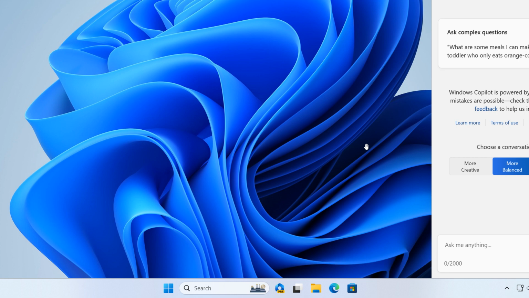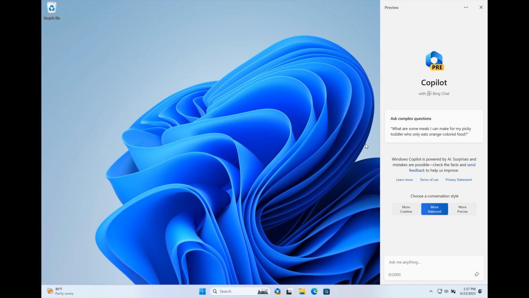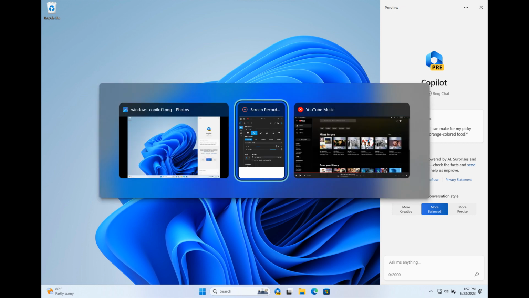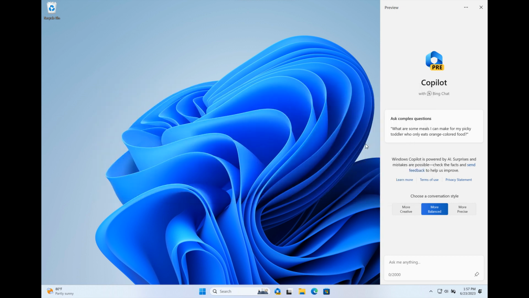Now, moving on to why I think there's a bit of work to do, because there are known issues, and two of the known issues are regarding Windows Copilot, where Microsoft says you can use Alt and Tab to switch out of Windows Copilot, but not back into it. So basically, that's a known issue that still has to be resolved. And Windows and C on your keyboard will move focus back to Windows Copilot. So that's the first known issue.